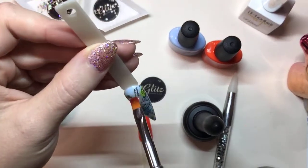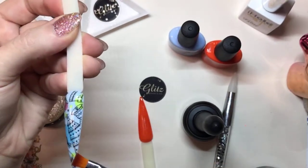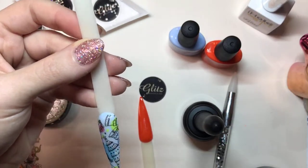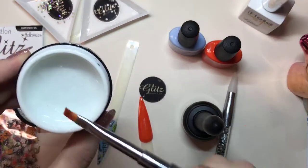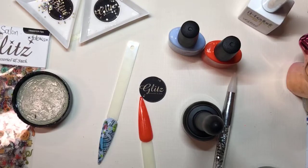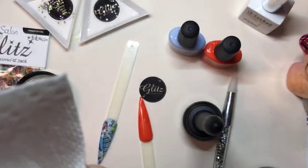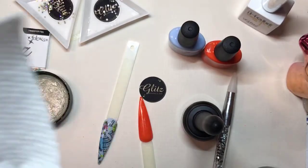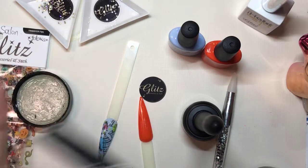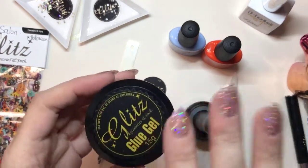I'm going to get a little bit of glue gel on here — I don't need a lot because I'm using the really tiny ones. I'm going to do one small layer of my condensed glue gel over the surface of this nail. Any excess I'm just going to wipe right off into the pot. My recommendation is that before you stick the lid on, you need to take a paper towel and wipe it all the way off — because when you stick this inside the lid and it has any gel residue on it, it's going to stick to the sides and fray your brush out. You want to put the lid on because if you don't, you could cure it underneath the light.